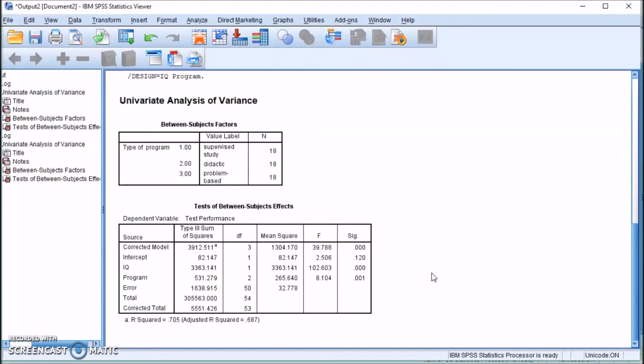And what it states is that whatever effect your covariate is having, whether it be positive, negative, whatever it may be, that effect must be the same at each level of your independent variable. So what we essentially want to see is no interaction effect between IQ and program type on test performance.